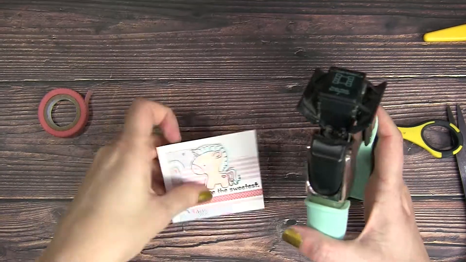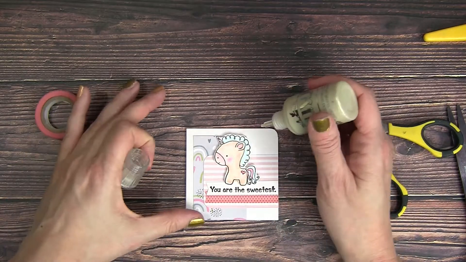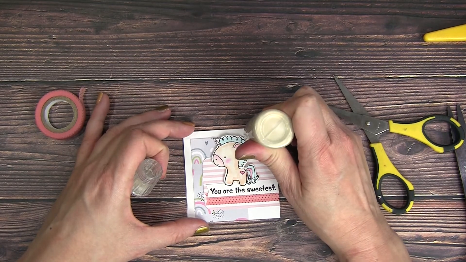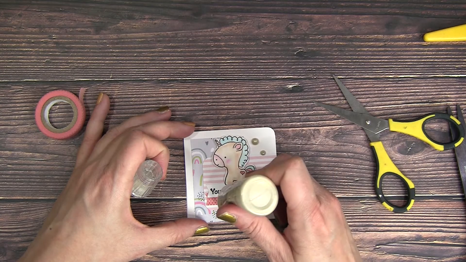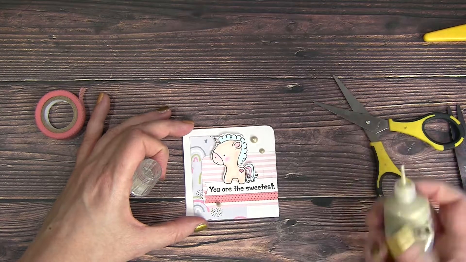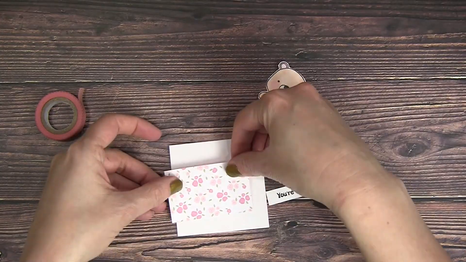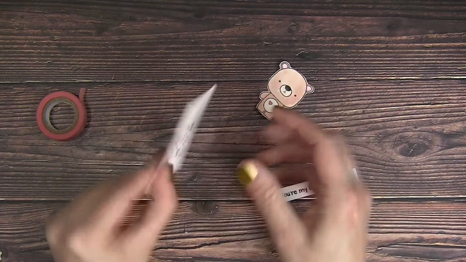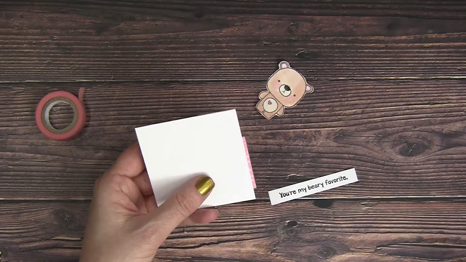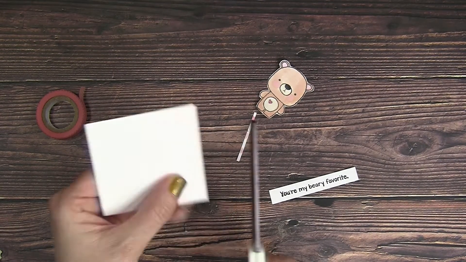I grabbed my corner rounder - I just think that the change of the square corners to the rounded corners is just more interesting to me. I thought I'd add that since these are such simple little valentines. And then of course a little bit of shine with some nouveau drops, that was pale gold.